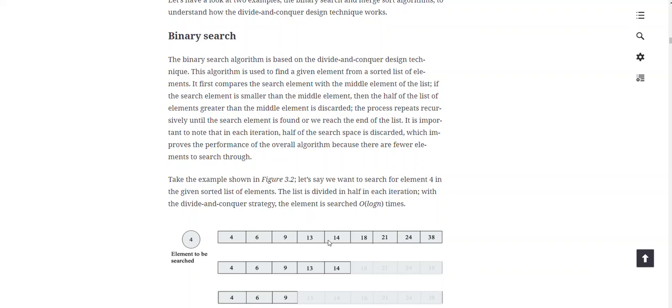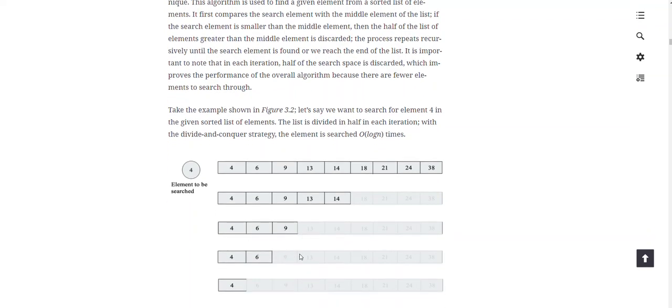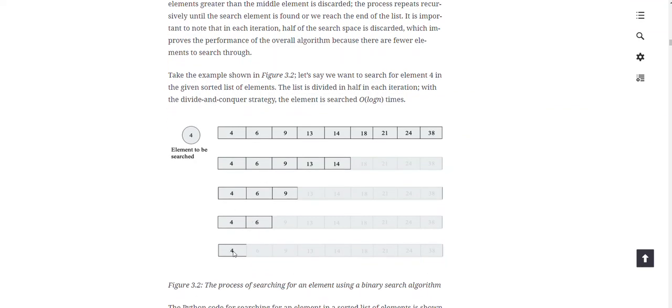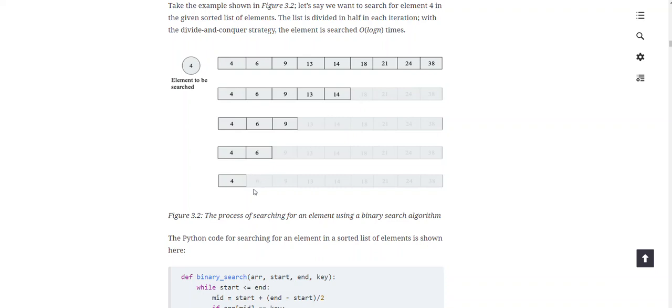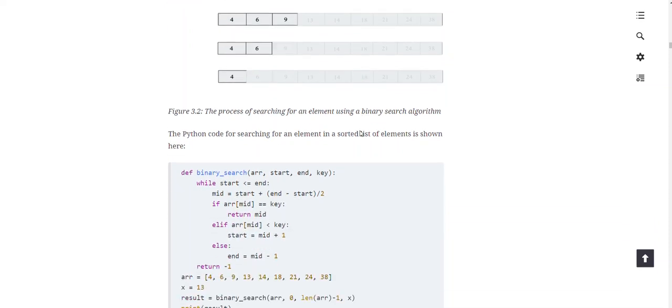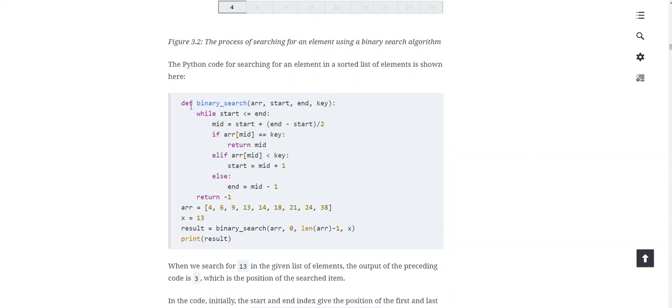We've got this data set. It could be an array, could be a list, doesn't matter. We say, all right, let's get the midpoint. Look above, look below. We're looking for 4. 14, it's lower. Well, we've got to focus down in the bottom part. We end up getting where we're looking for by cutting it in half, cutting in half, cutting in half. So it's 5 long, 3 long, 2 long, 1 long. Keep cutting in half each way. And here's a binary search.